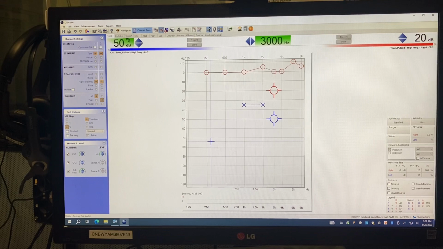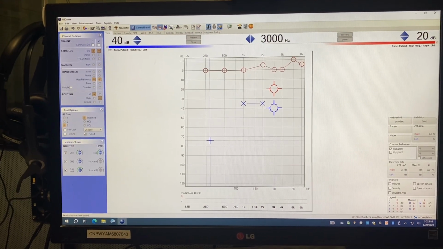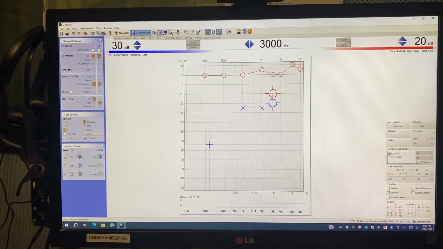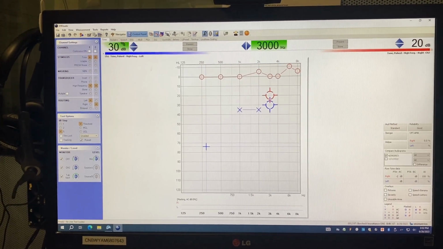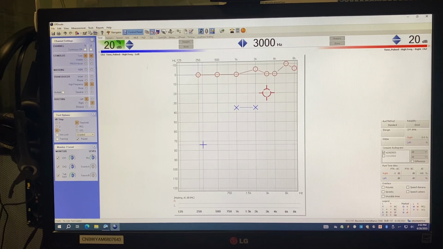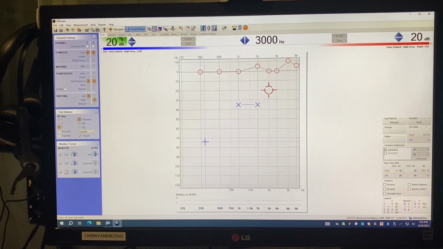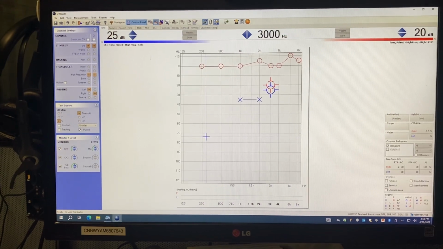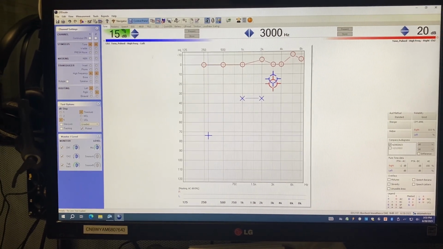Try 50 dB. They heard it. Lowering to 40. Lowering to 30. Lowering to 20. Raising 25. Lowering to 15.